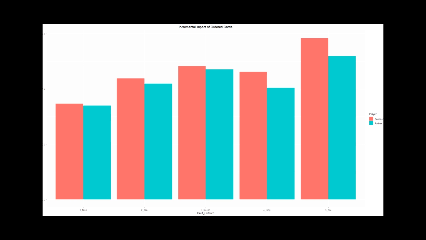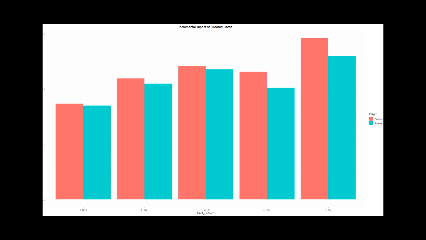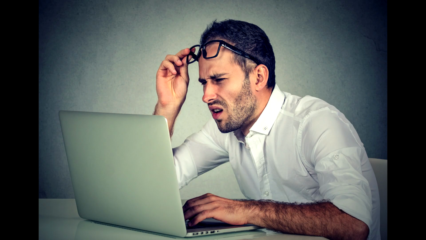The only thing I don't like about this chart is the king column. Why is the king less impactful than the queen? Every other card follows a consistent upward pattern, but the king is not between the queen and the ace. The only thing I can think of is that each bar reflected here is a different combination of hands, and those circumstances are such that the impact is smaller. Not a great explanation, but this video is free, you know.